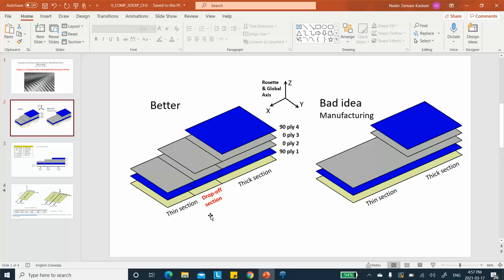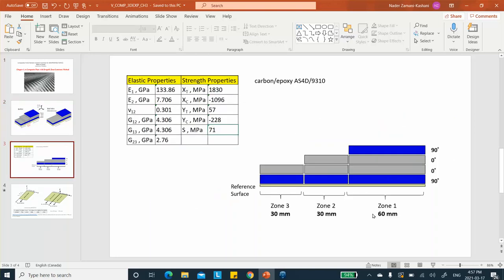Okay, so I want to show you how to model this problem based on creating basically 3 zones. Zone 1 is the thick zone, zone 3 is the thin zone, and the middle one is a transition zone. The material properties are those of carbon epoxy, and the information is given here.